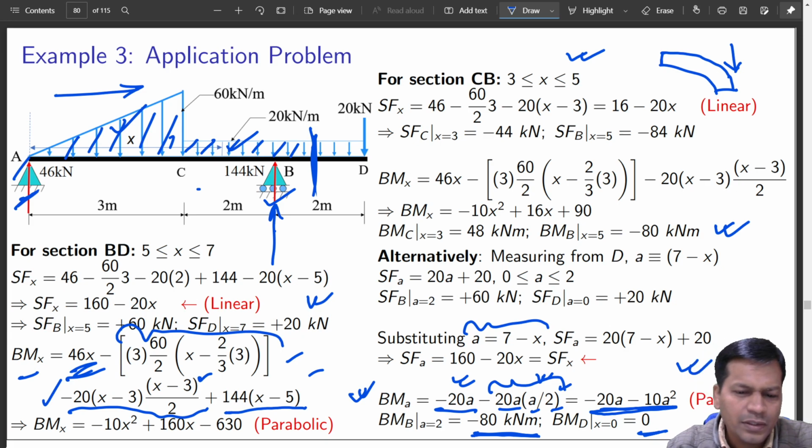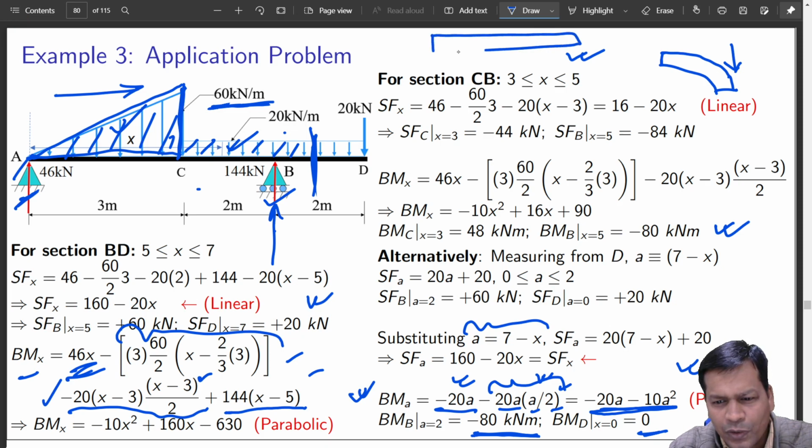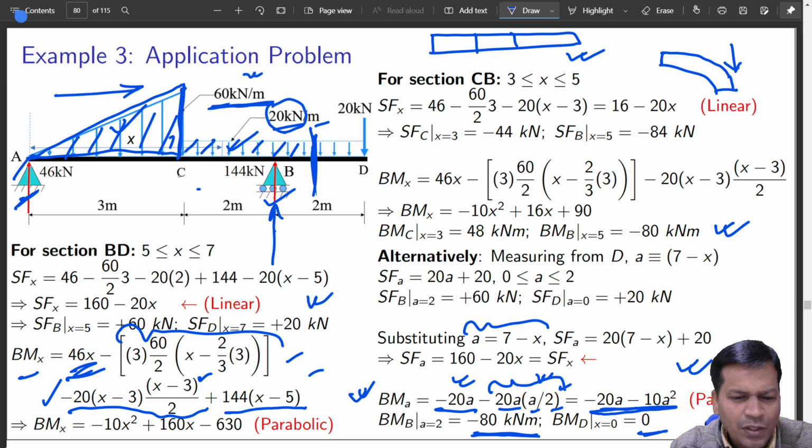No, it is not. See, this is 60 kilonewton. This is the varying load. It is not a focused load. It starts from 0 kilonewton per meter to 60 kilonewton per meter. So load variation is not uniform. In this case, you have to understand, if it is a uniformly distributed load, the load varies with 20 kilonewton per meter. So every meter you move, you have 20 kilonewton that goes. But in this case, it is not like that. It starts from 0 kilonewton per meter.